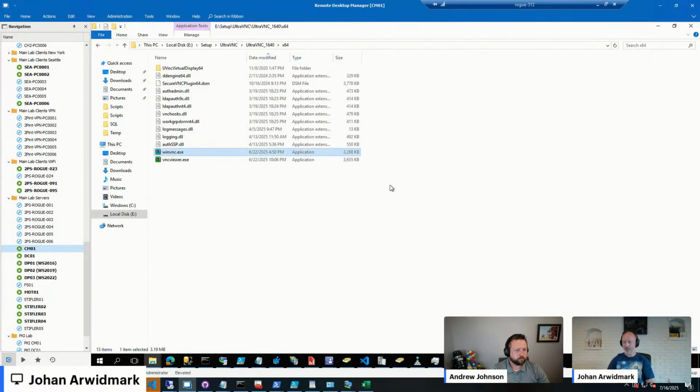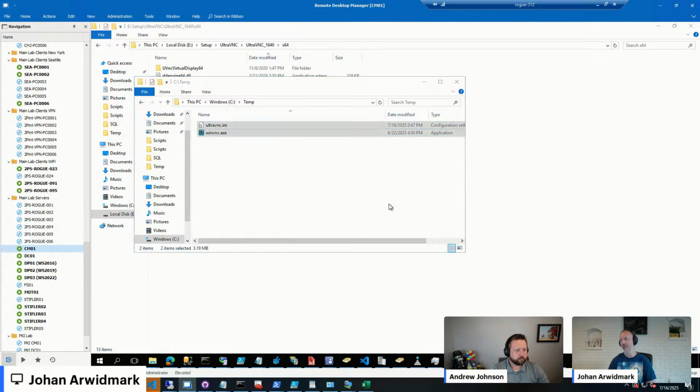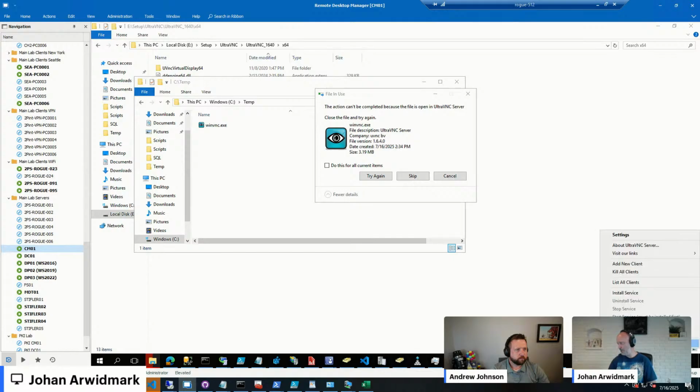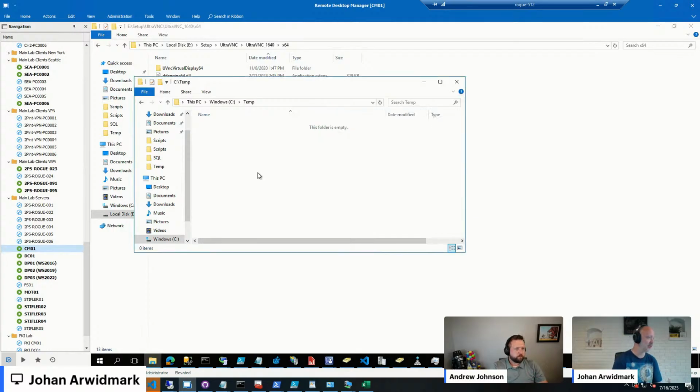You borrow this file here, and you copy it to an empty folder. So imagine, for example, that this folder happened to be empty. I have it running, so I need to close it. So this is an empty folder, we can agree.